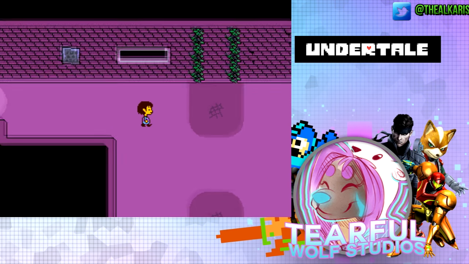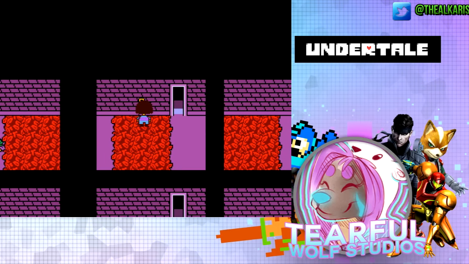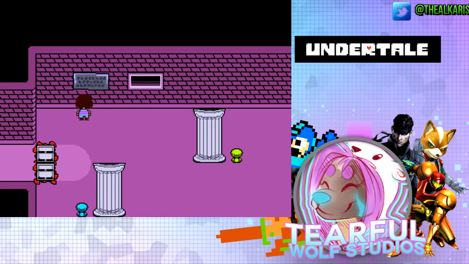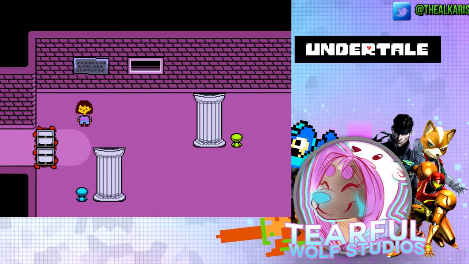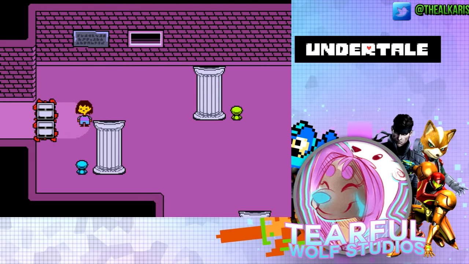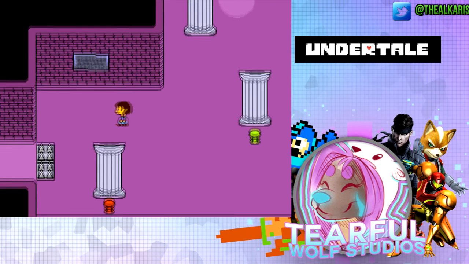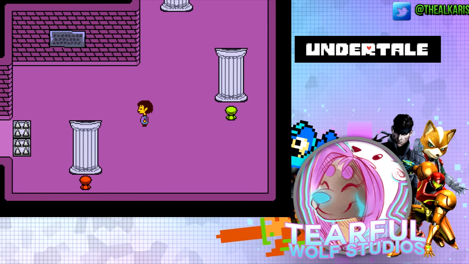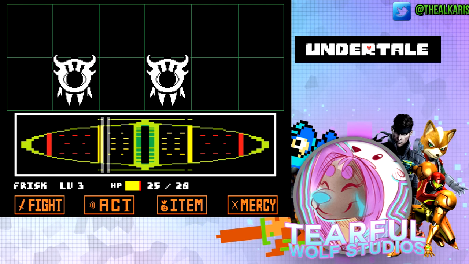There is just one switch. One switch to rule them all. Let's try this one. I think this is the right one. Okay. There we go. The far door is not an entrance, it simply marks a rotation perspective. Okay. Okay. So, I think that's right. Can we just press the blue switch? Blue switch. And red, yellow. Okay. Okay.